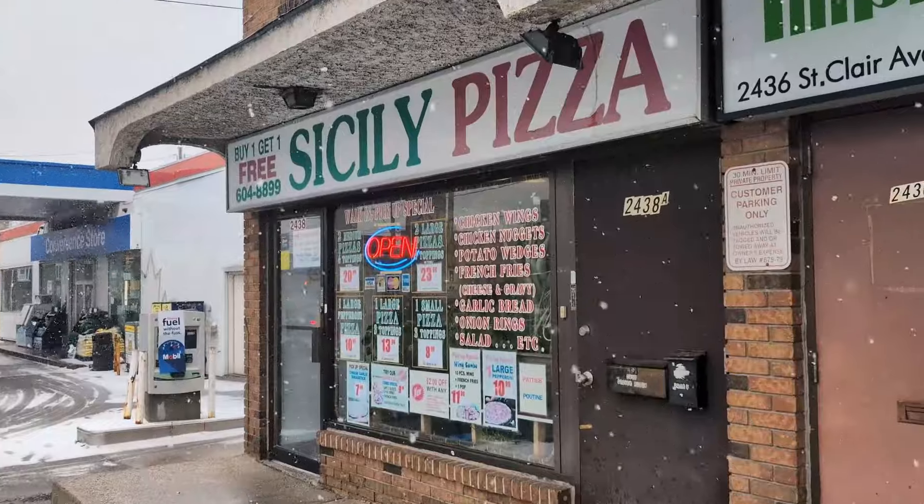It's winter, very cold. Decided to grab a slice here at Sicily Pizza, west end Toronto — the Old Mill, Junction area. They use a conveyor oven. Peeking through the racks, they use a premium Stana sauce. I grabbed a slice — it's pepperoni, but I'm going to try and bite into just the cheese.